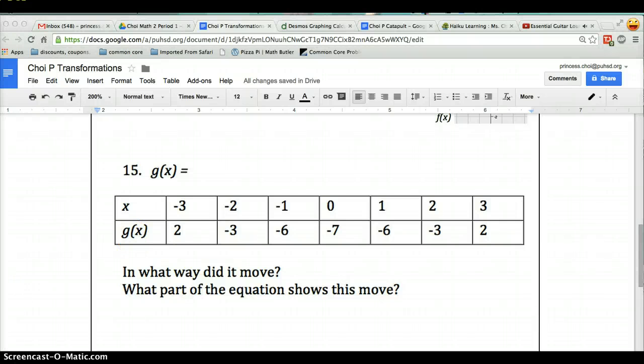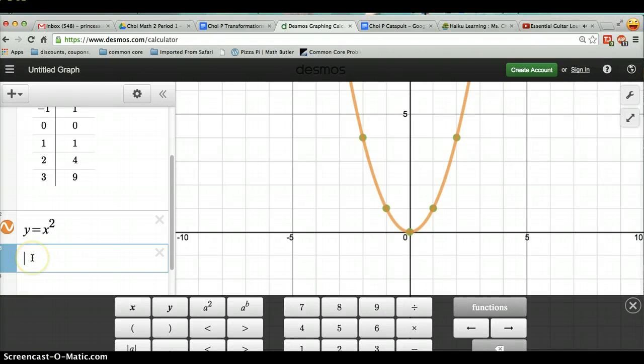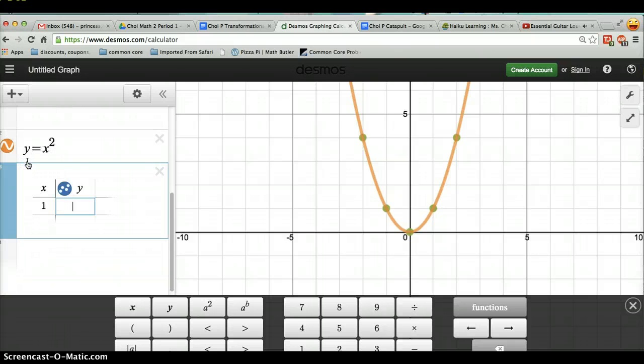So then now what we're gonna do is go ahead and plot these points, okay? And we're gonna talk about how this graph moved, okay? So now I'm gonna go back to decimals, okay? And you know what I'm gonna do? I'm not gonna move this at all. I'm just gonna keep it the same. And then I'm just gonna add another table. So I click on this part right here, and then I click on add table again, okay? So now this time I'm going to plug in the numbers that I see on the table on question number 15 in your textbook. So I see negative 3, okay.